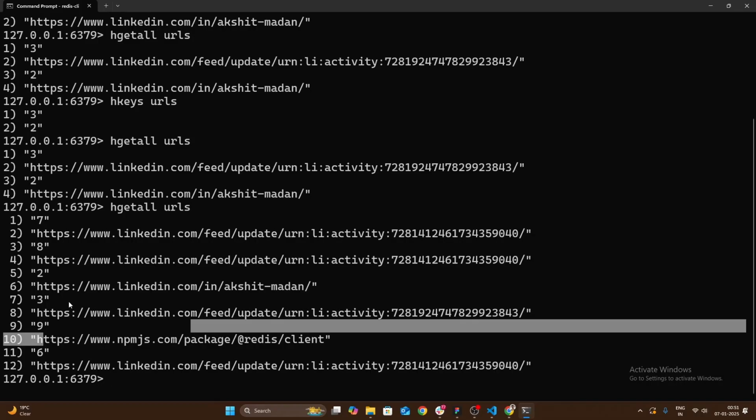So unlike an array, right? In an array, anything that I add or append, it adds to the end of the list. But over here, it is not adding to the end of my list. So it's not like 9 will always be at the end or at the top. So it's not ordered, right?